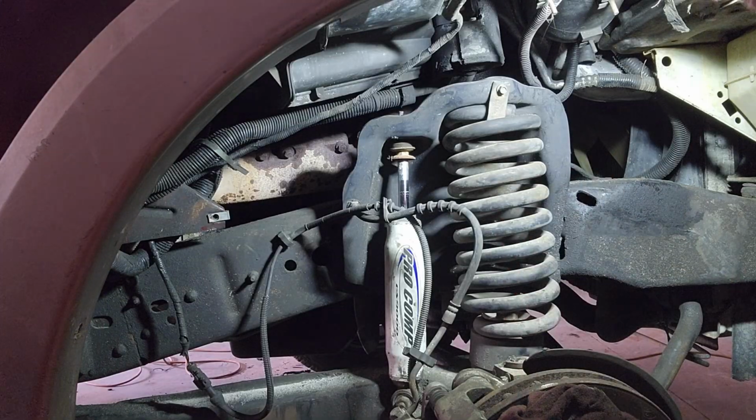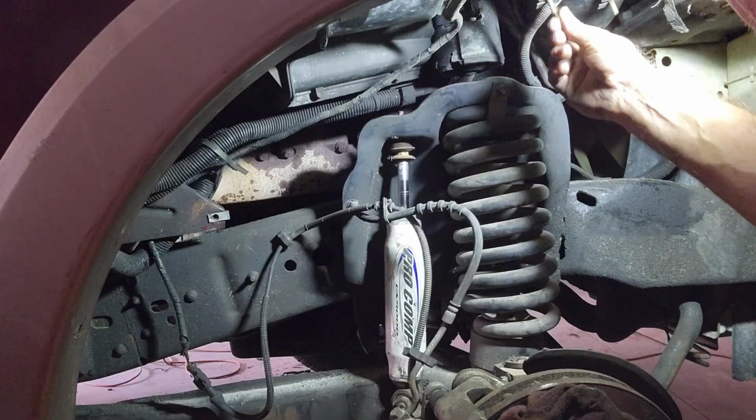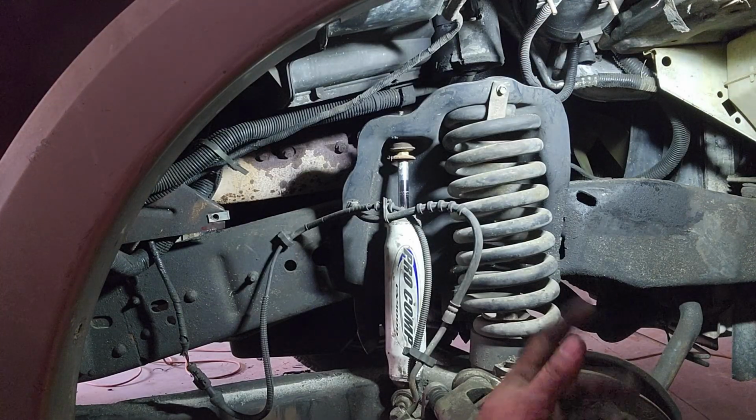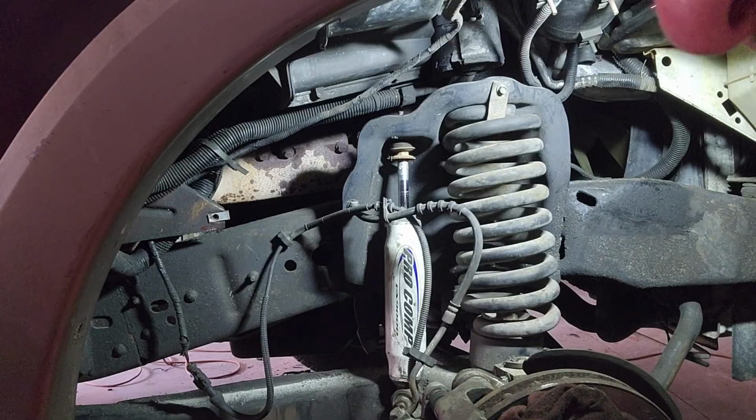So we got the shock there. We got the same issue with the shock. It just spins and spins. So we're going to do the same thing we did on the other side, is we're going to file a little notch in there, so I can hold on to it with the vice grips and take this thing off. So we'll be right back.